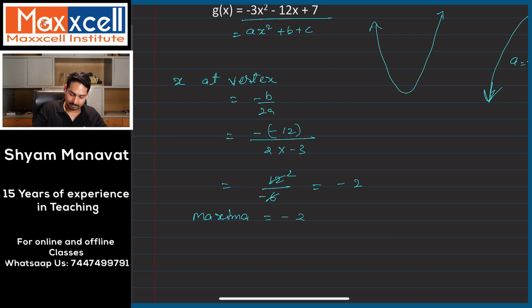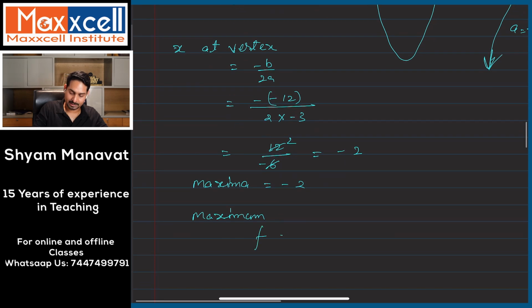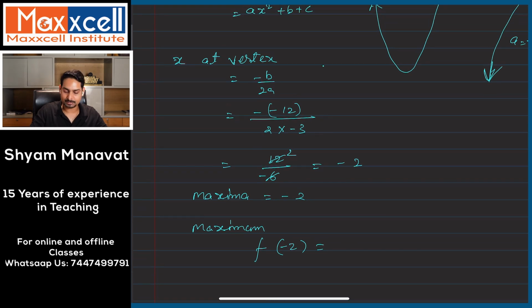All right. Now, what will be maximum? Maximum is the value of function. So for maximum, what will we do? We'll substitute f of minus 2. This much is needed, not too much. Now, if you understand this, you don't have to write this in the exam. You will directly write step number 1, simplify it, then substitute in step number 3 to identify maximum. If maximum is not asked in the question, you don't have to find f of minus 2. If only maxima is asked, you got the value of x, which is minus 2.